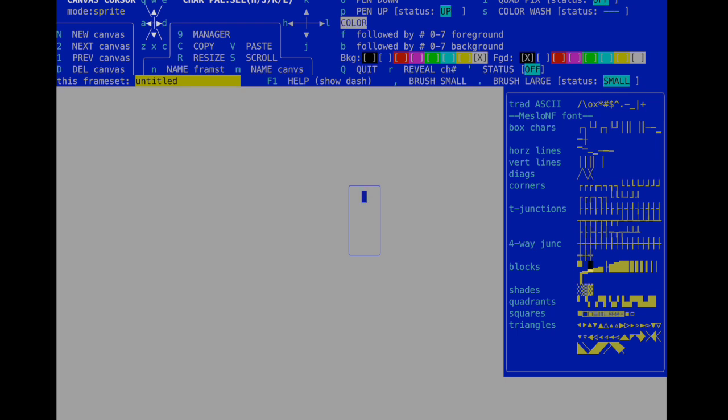Anyway, I'm just travelling on, but the point is, you can see all these nice characters now, so they don't just look boring and old computer-like on VT100s. You can make really interesting looking stuff. For example, say I've got a nice shade, I'm going through the char pal, moving it with the keys. All the keys are listed at the top, and then I can put the pen down, and I can draw with it, pen up, and I can just move the cursor over again. Or I can choose another one. Let's make a slightly chunkier looking shade.